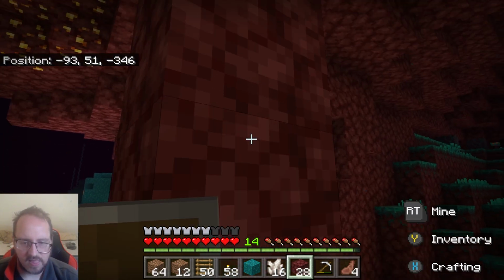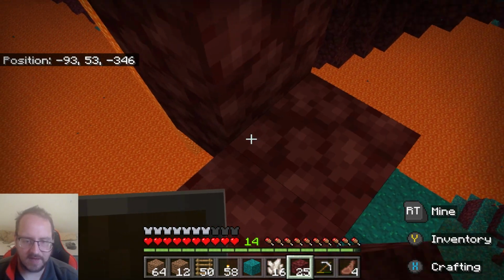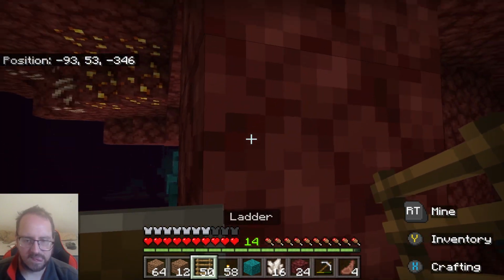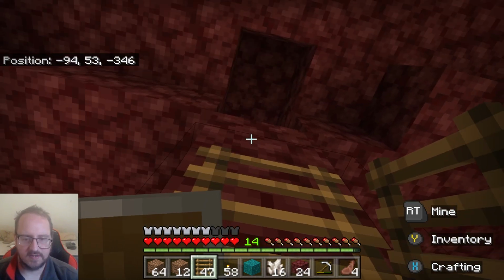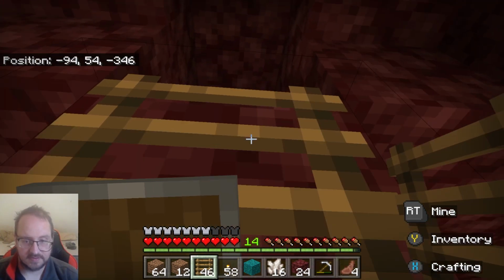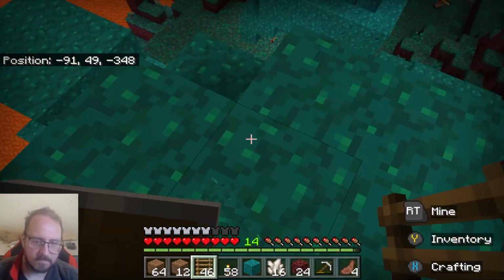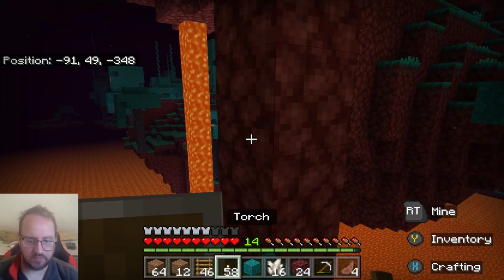Go here. I'll dig this up a little bit. We can make a little path right here. So what we can do now, we can do this. Thank God we've got brains, guys. Thank God I got ladders. I think we'd be screwed without ladders. What do you reckon, guys? I think we'd be screwed without them, because I think we would be.